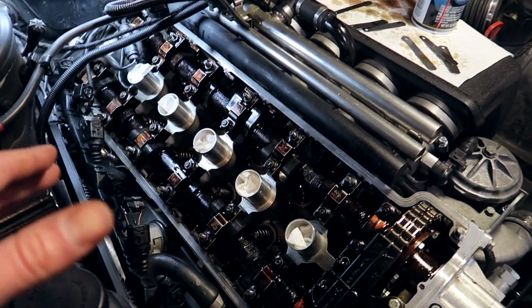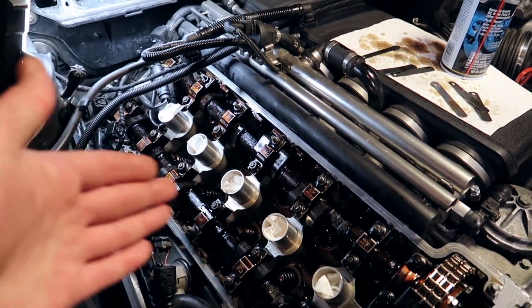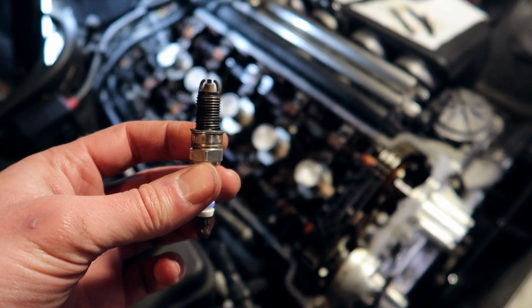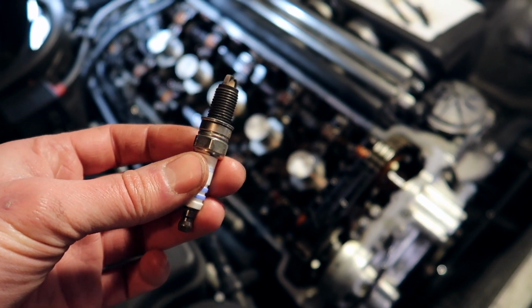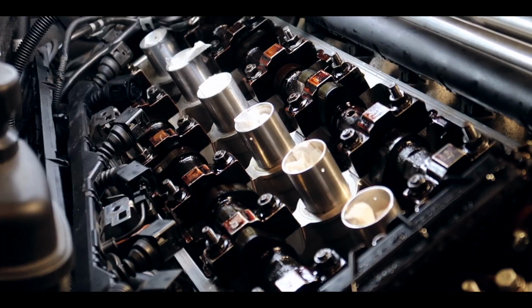Also, at this point, I've done my spark plugs not too long ago, as well as my coil packs. If you haven't replaced those and you feel like you need to, and time's coming up, this would be the ideal time to replace your spark plugs. And remember, if you are going to be doing your spark plugs at this moment of your project, remember not to put anti-seize on them. BMW specifies not to put anti-seize. Just put them in the way they are and torque them down to 25 newton meters and you should be good.